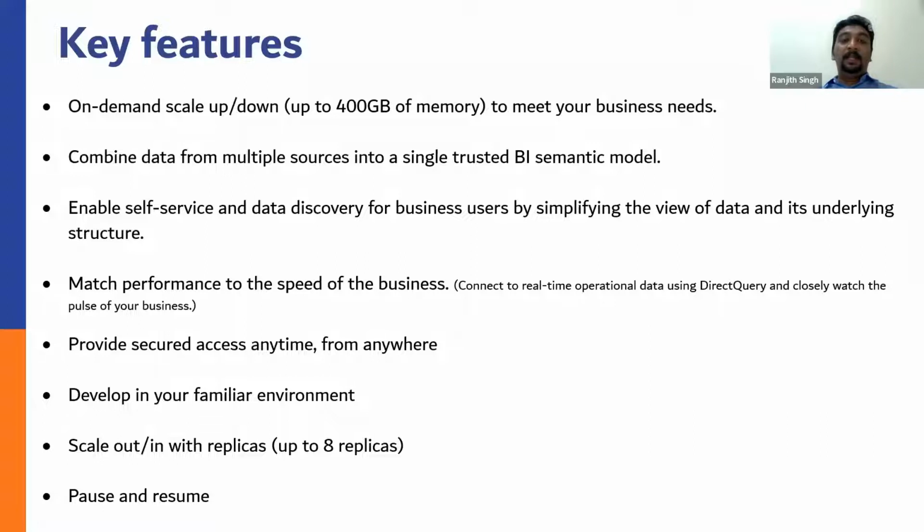And second, the data that is stored in memory is in compressed mode. So you don't need to worry, like, hey Ranjith, I'm having 4 terabytes of data, so why are you talking about 400 GB? It stores in a highly compressed mode. And the way it stores the data, we call it columnar storage. It's not the traditional way of storing data in rows and columns, but it stores the data by column. That is what we call a semantic model, right? It's kind of pre-processed information, so it will not need more time like when you run your SQL queries. Whenever you request any information, it will fetch it within seconds.